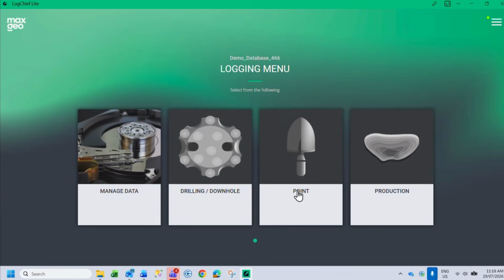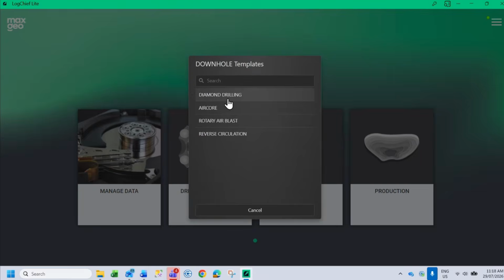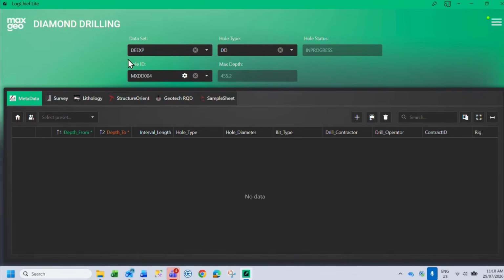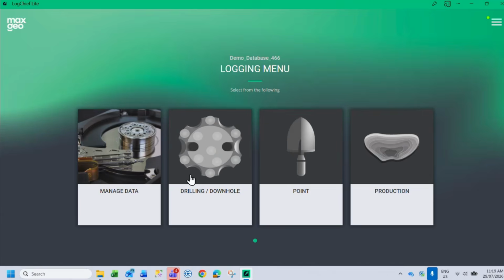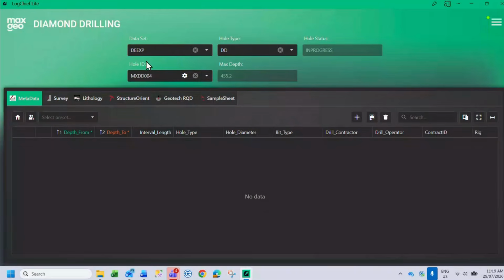Okay, one of my favorite features that we've included here is the auto default of the parent record. So each time you enter a template, it will automatically default to the last parent record selected. Previously you would have to select it each time you re-enter the template. But now if you exit, come back in, it will automatically populate with the last one used.